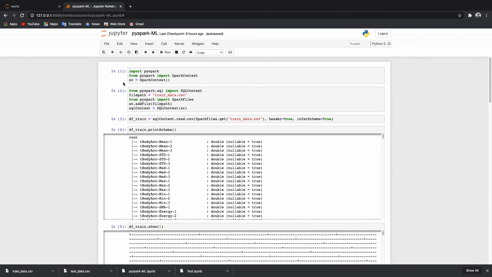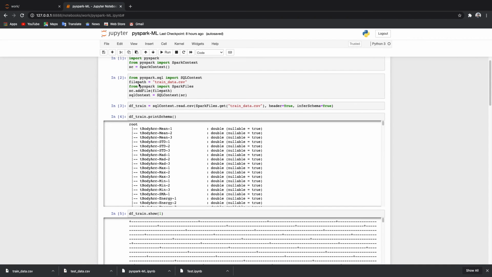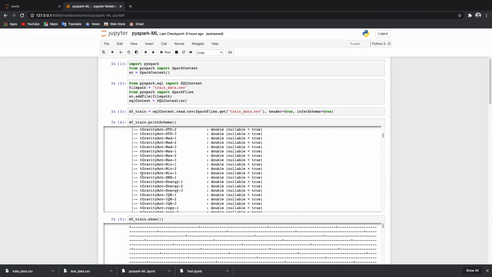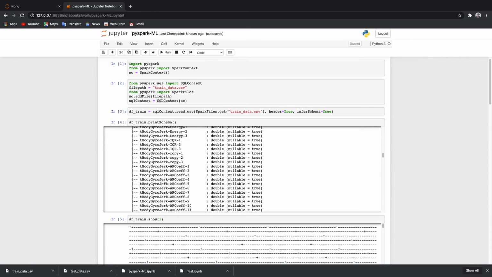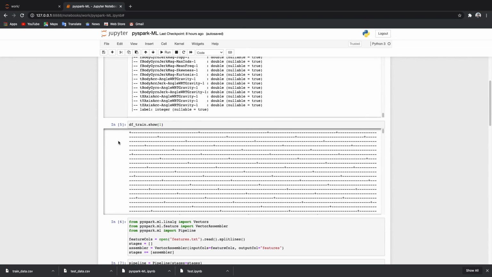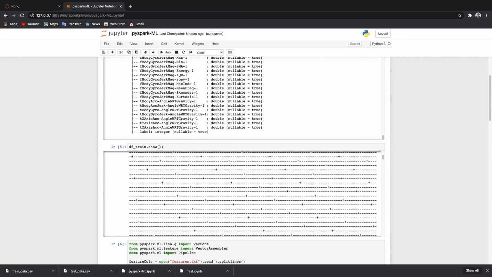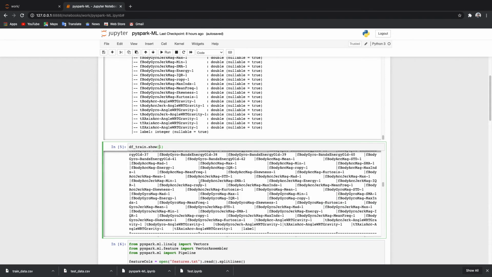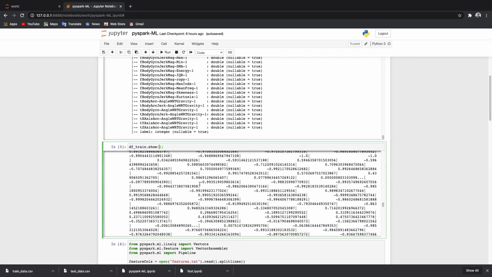First we create the Spark context object, and then I've already given my file path as train_data.csv. In this way I can form my data frame df_train, and you can see that this is the schema. These are all the headers, these are all the 561 features, and I can see that at the end the label is there, which is an integer, right? This is just to show the first row. The df_train.show gives you the first row. These are the headers and the corresponding values.